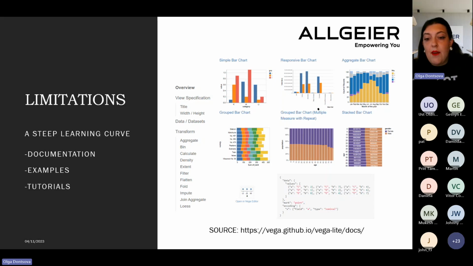On top of that, you have a wonderful site, which you can see here. There is a lot of documentation, examples, and tutorials that you can reference and check to help you find the way, because there are a lot of visuals that have already been created for you, and you can get the idea by checking those visuals. If it's something similar to what you want to build, it can give you the direction where to head. Okay, so you're not left alone in there.